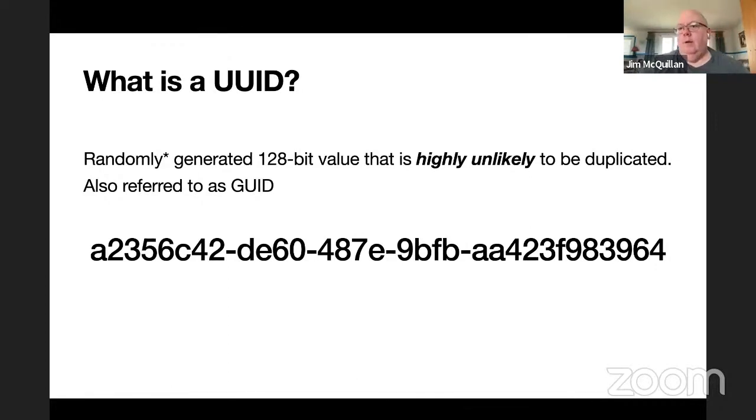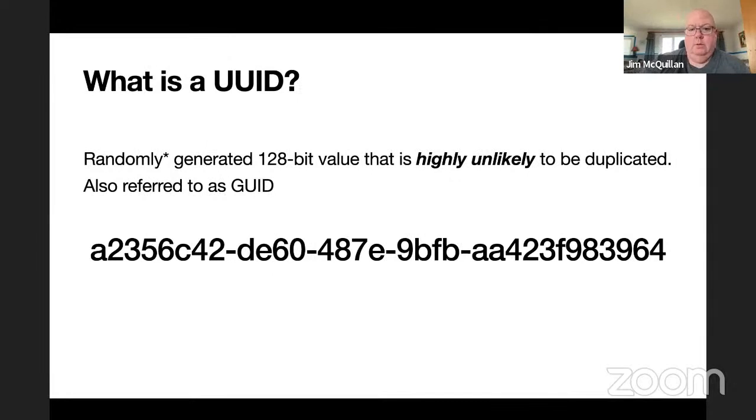And what I've got there is a UUID. That's what they look like. They are in the format of 8 bytes, 4 bytes, 4 bytes, 4 bytes, and 12 bytes, or 12 digits, I should say. I'm calling it bytes. They're 12 hexadecimal digits.